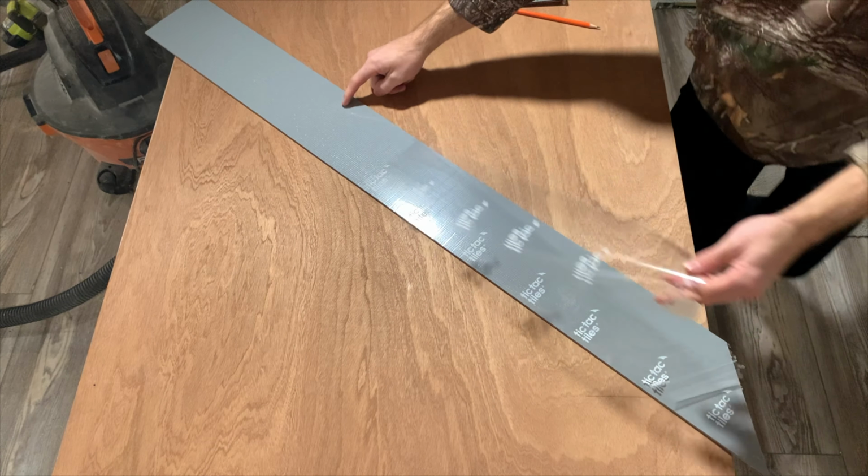I attached the perimeter board to the first long side, then I moved on to the second long side, applied construction adhesive, and then nailed the board in place. As you can see here, I miter the edges at a 45 degree angle with a miter saw. That way, when I cut the short edge to a 45 degree angle on both sides, it's gonna match up perfectly with the 45 degree angle we left on the long side. As you can see here, construction adhesive and brad nails to attach it, and it looks pretty good.